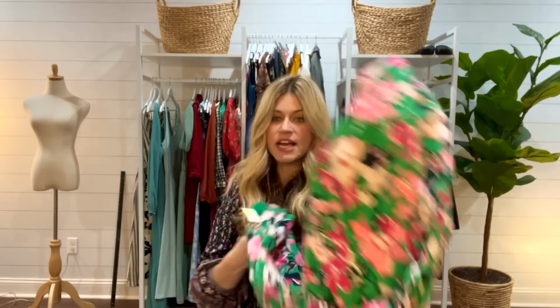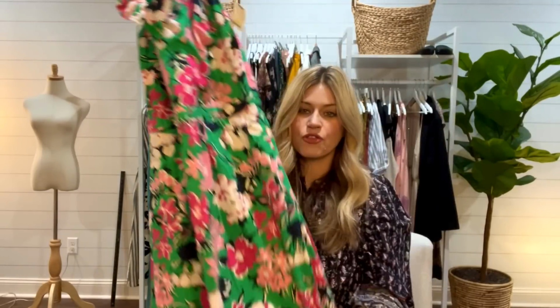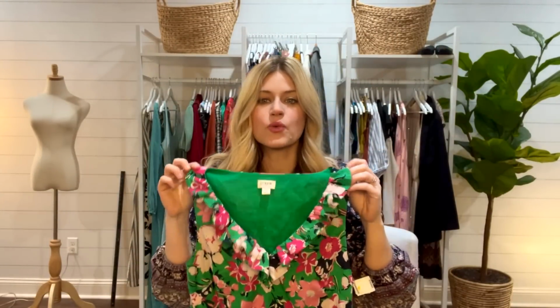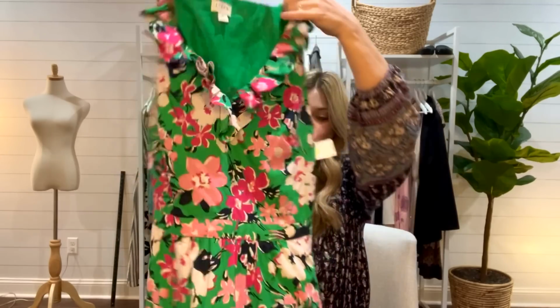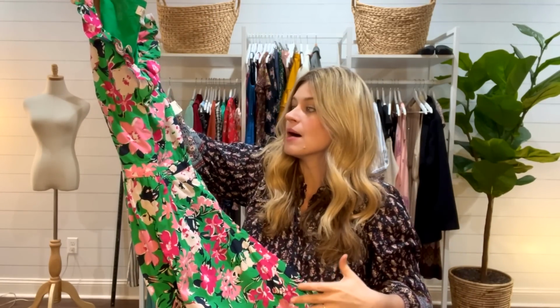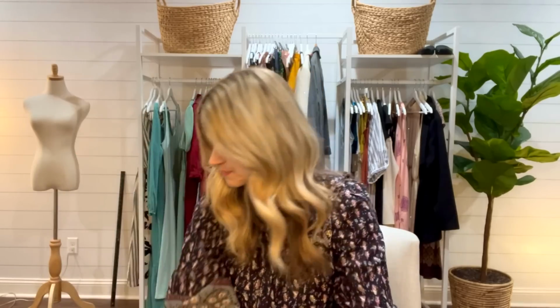Okay, this one was a J.Crew dress. It was also a size 2, and it's midi length, green and pink, with a ruffle hemline. Again, this was another one that I was expecting to probably just pass on. But after running comps, the comps on this one looked amazing. I paid $6.49 for this one. Consistently, comps on this were selling for like 40 plus. I was really surprised by that, but hey, I definitely grabbed it. It's a really pretty dress. I just wasn't expecting comps to be that strong for this.